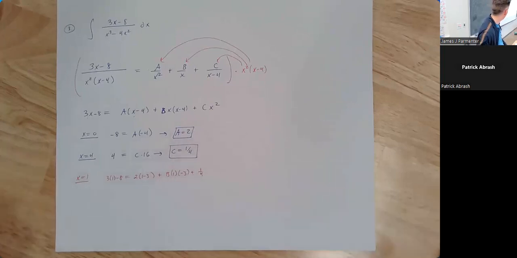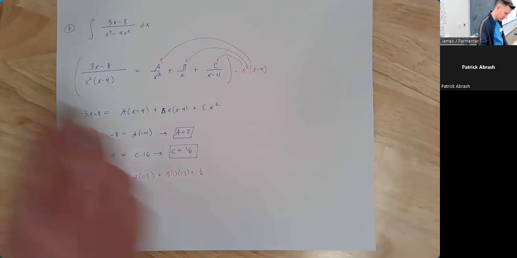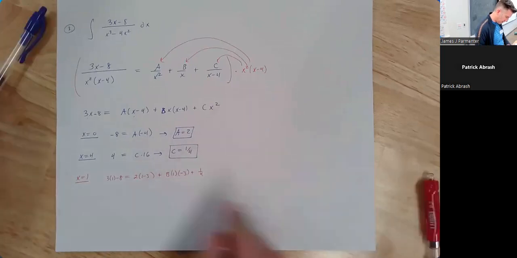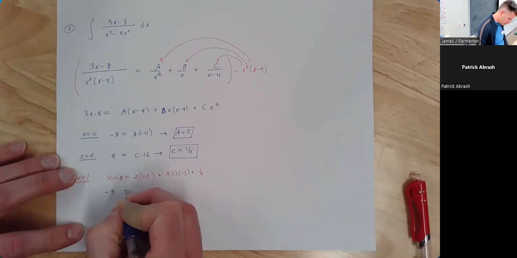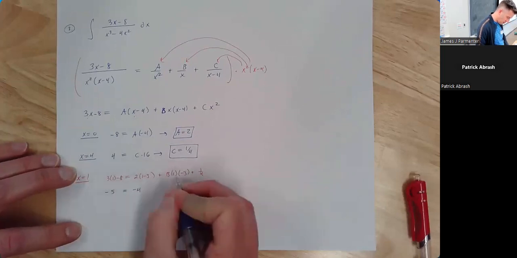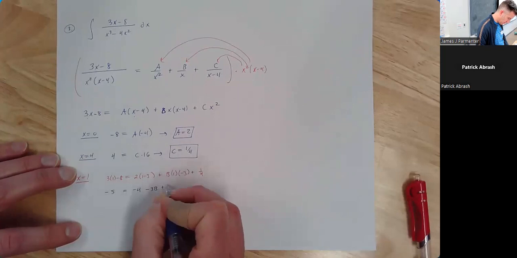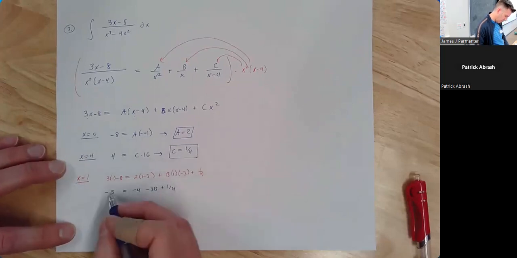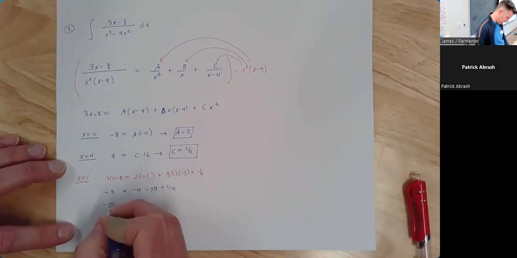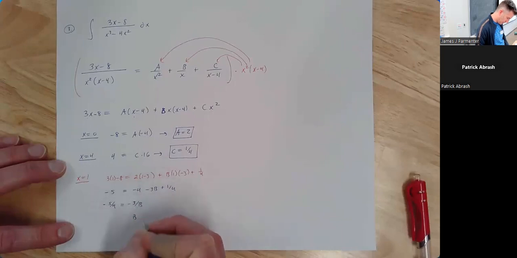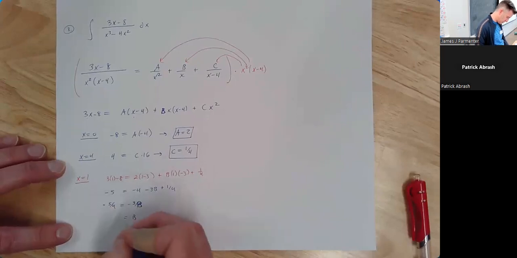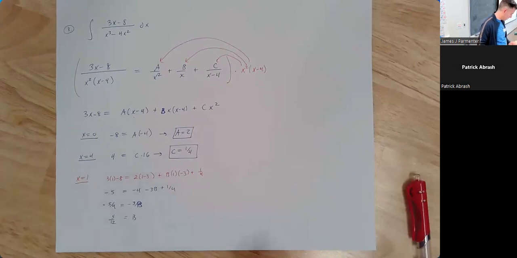This still doesn't seem particularly lovely to me. I'm solving this. Let's see what I've got here. I've got -5 on the left equal to 2 times -2, which is -4, minus 3B plus 1/4. I'm adding 4, so I'm going to get -1, and then subtracting a fourth, I'm going to get -5/4 equal to -3B. So B is going to equal -5/4 divided by -3, which is positive 5/12. That seems terrible. Seems not right.